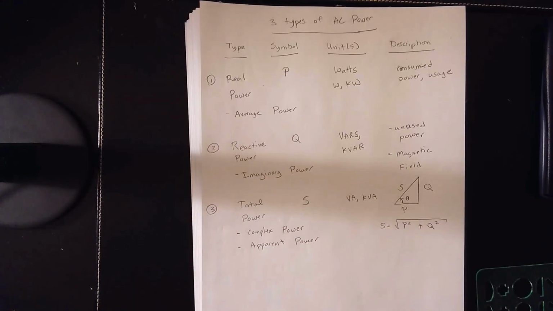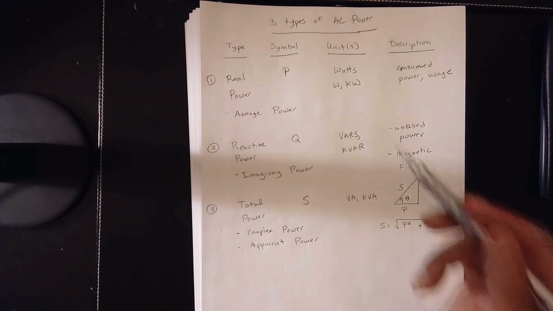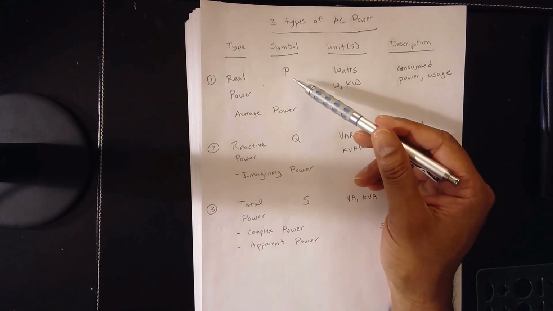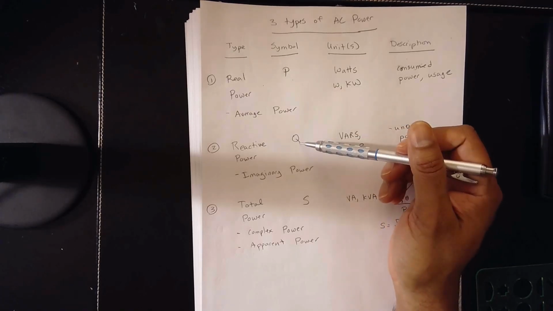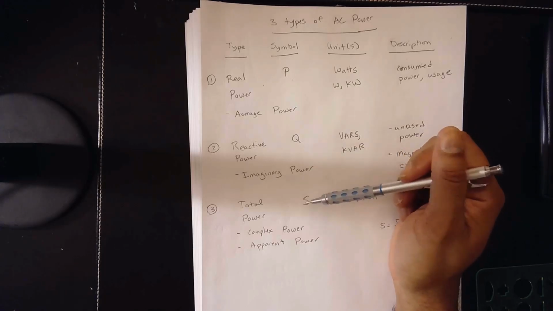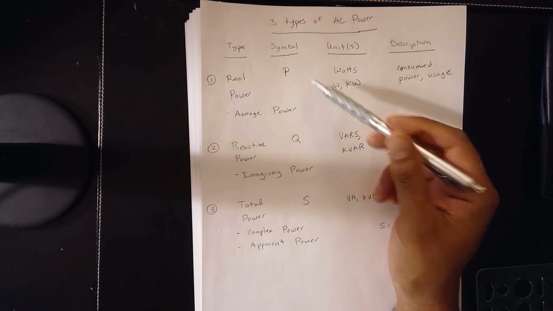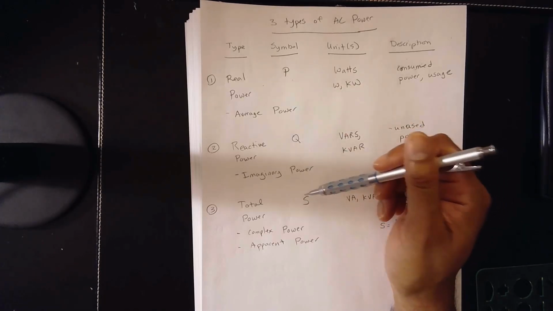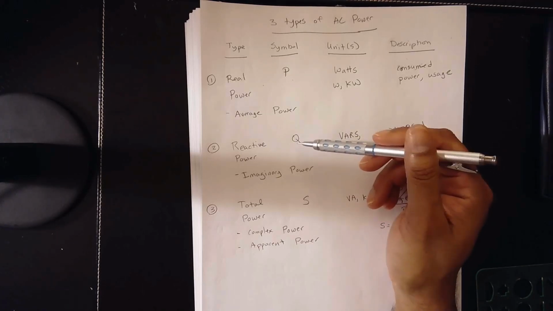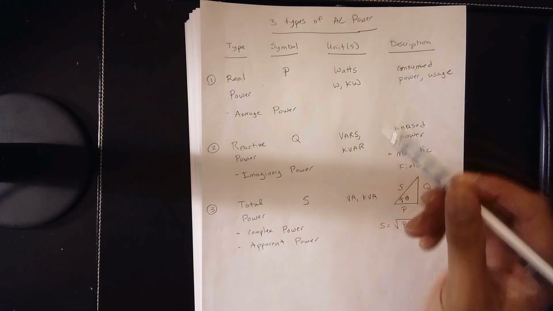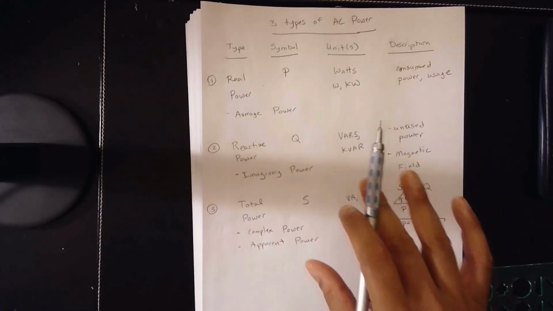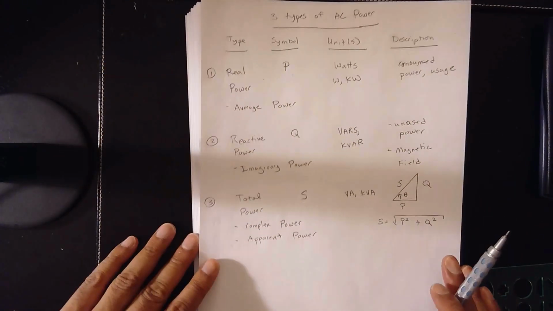So how do we relate this to real life? Imagine you're going to work. How many hours a week do you work? You work 8 hours, right? Let's just say it takes you an hour to get there and an hour back, right? So that's 2 hours, but your total time is 10. In reality, you're working 8 hours, but you have to work that total 10 because you have to drive to work, 1 hour each way. So 8 plus 2 is equal to 10. In that spectrum, this is how total power works, okay?